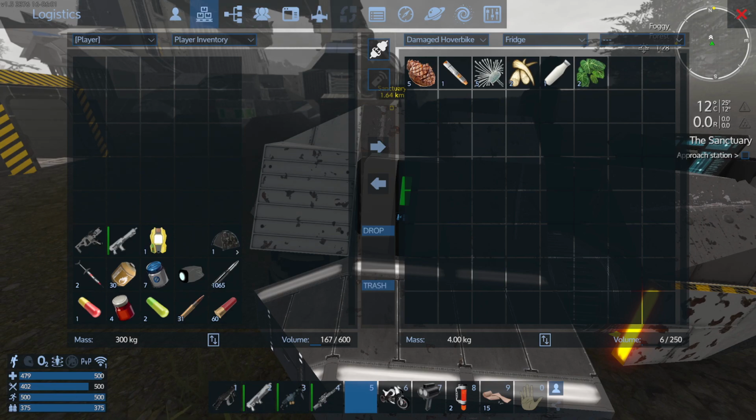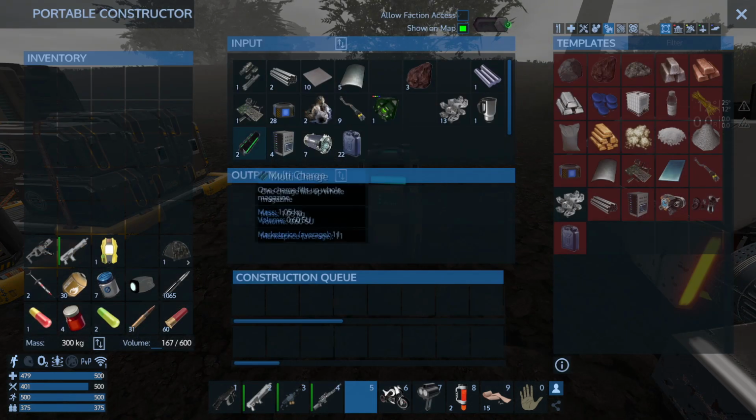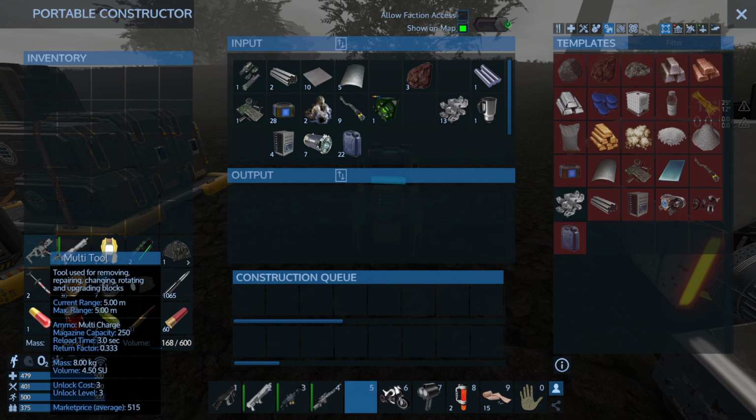So we solved the food problem now. And got the multi-tools I like to keep. Oh, I've got a multi-tool. Where did that come from?